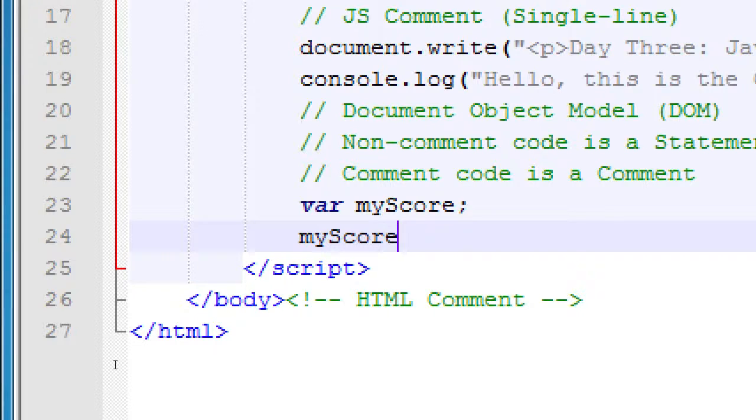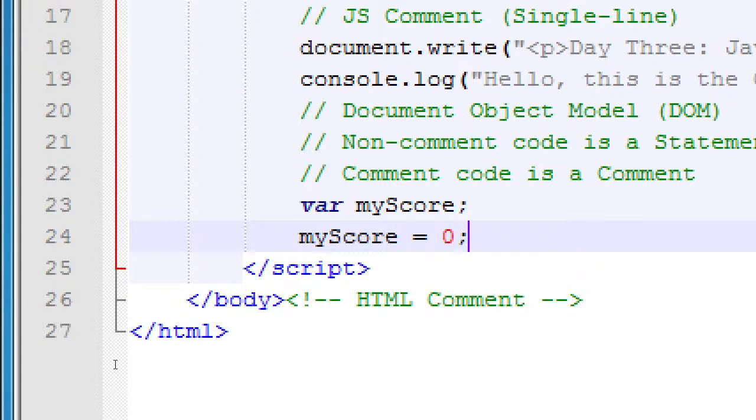I have this container. I'm going to put a number inside of it. And so the syntax of JavaScript is then space equals, and then a number. Let's say when we start off the game brand new, we have 0 points. So we'll do 0, semicolon. The space is not critical. Technically, we can run these together with no spaces, but just for us to read it a little easier, I am putting spaces in. And that's a 0, not an O. Although our variable could store an O. We'll get to that. But we declared a variable, and then we've assigned the variable a value. We've put a value in the variable.